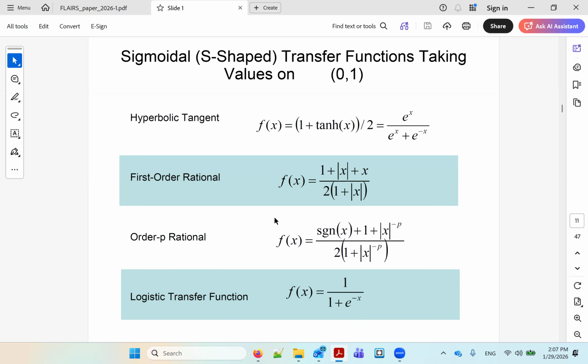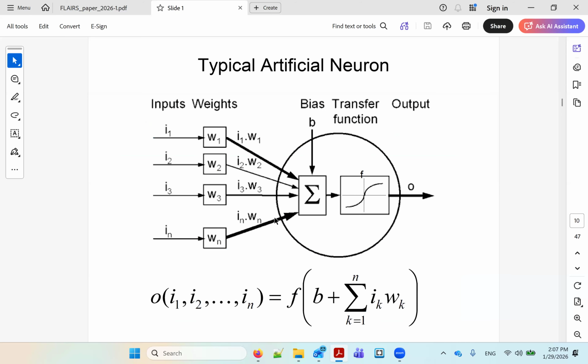Now, what is f? Here are the traditional ones that actually look like that picture. These are actually not the ones that are most used today. We use even simpler ones, but something like this, the logistic transfer function, has been around forever. It's not very complicated. It does have an exponential in it. Think about what happens when x is really big: this becomes really small, so f becomes 1. What about if x is really big but negative? Then this becomes positive, and f becomes 0. So it's like the picture, but with 0 down here.